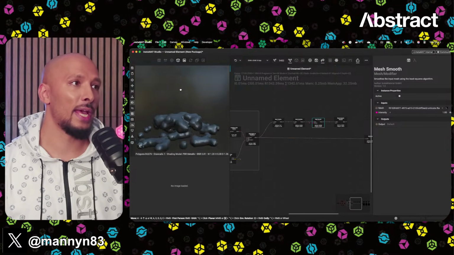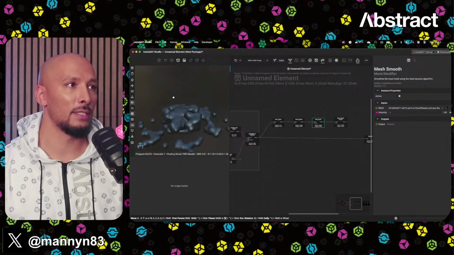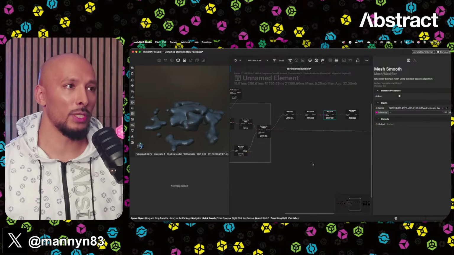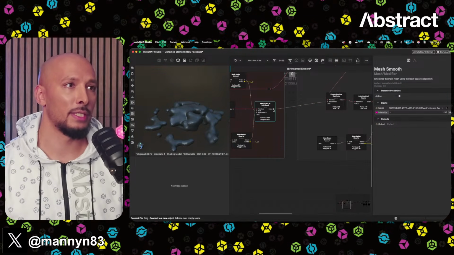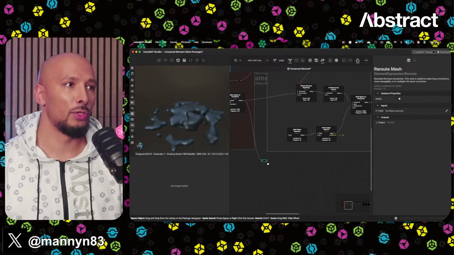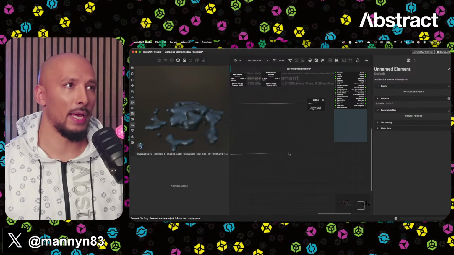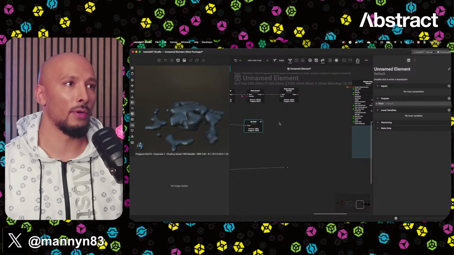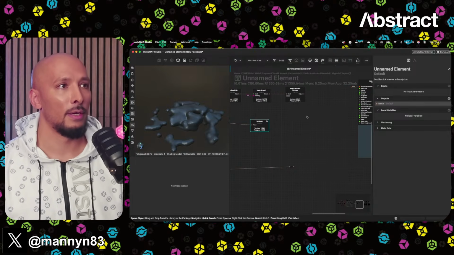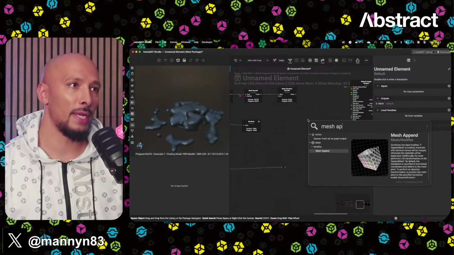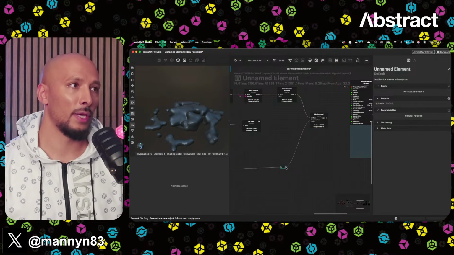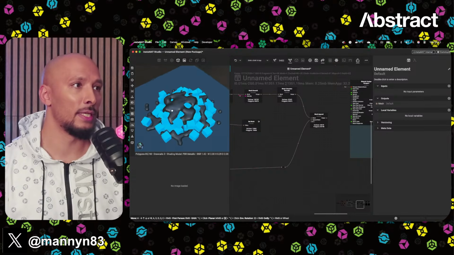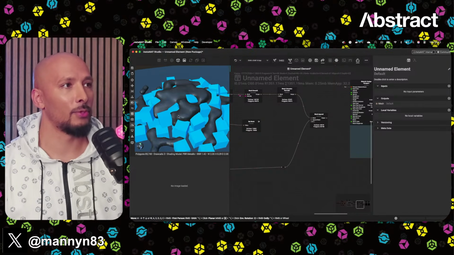Okay, but now we just have that fake liquid here, right? It doesn't really make sense. I think we need more smoothing. It doesn't make a lot of sense in and by itself, but once we go back to our original previously simulated scene and combine it with our voxelized result, we will see how that looks together. To do this, we can simply use mesh append, and then we append those two results together, preview the result, and you can see now we have our boxes covered in this. It looks a bit like liquid metal, I would guess.